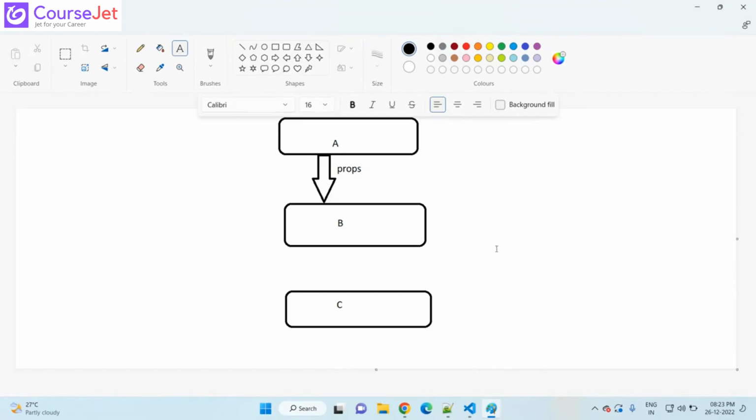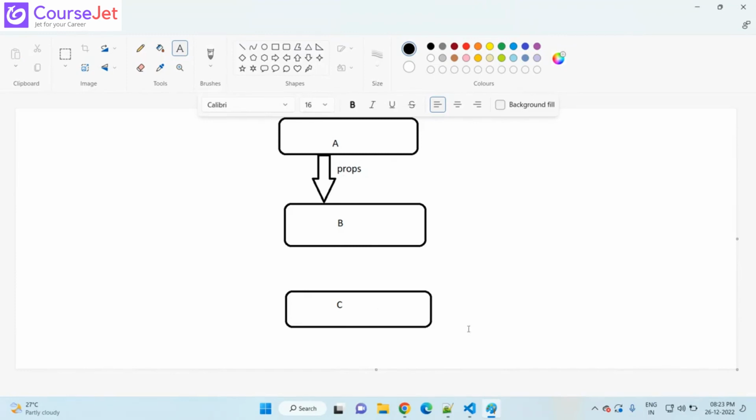Now see, how will you send the data from A to B? Through props, yes. Now I want to send data from A to C. How will you send it?